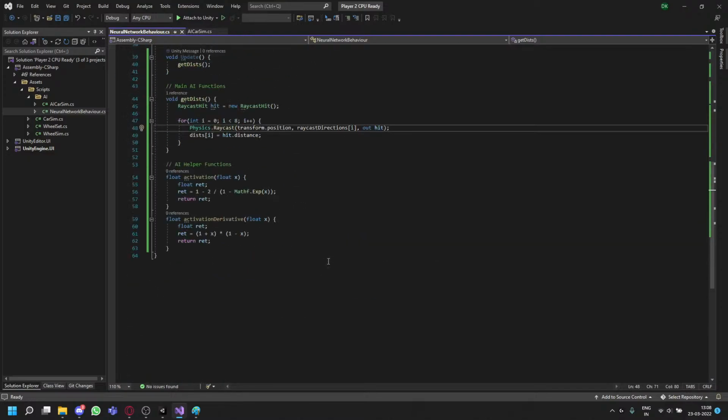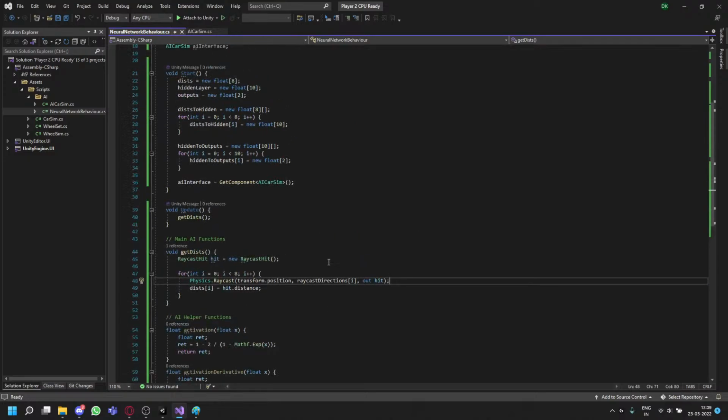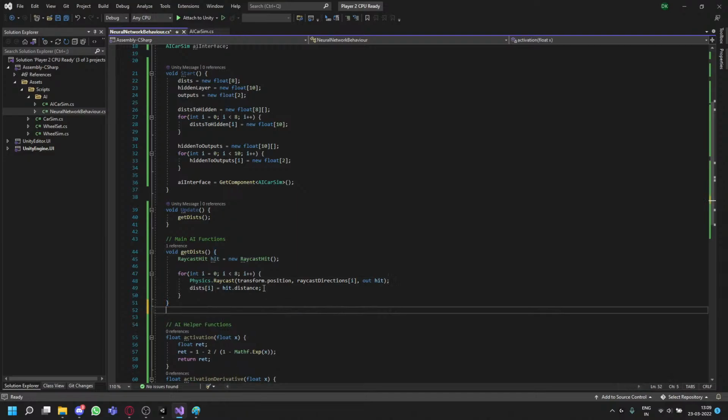So instead, what I'm going to do is make a training function that will train the AI. Void train single.